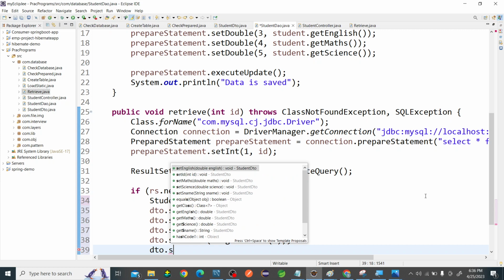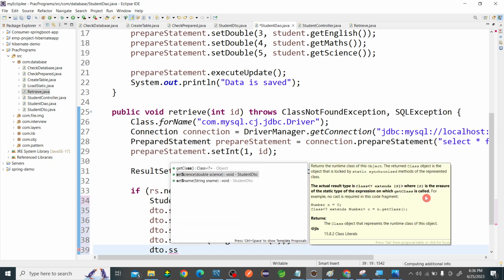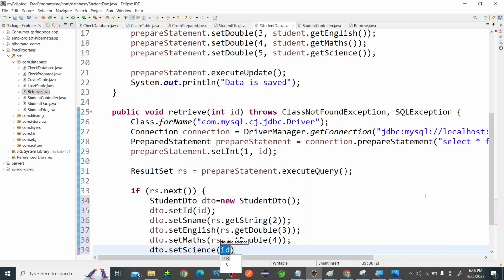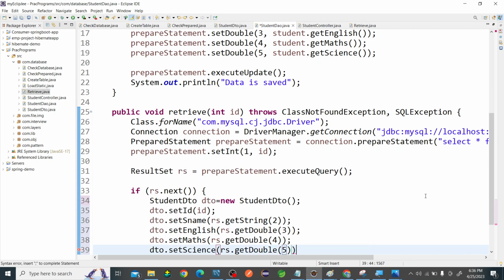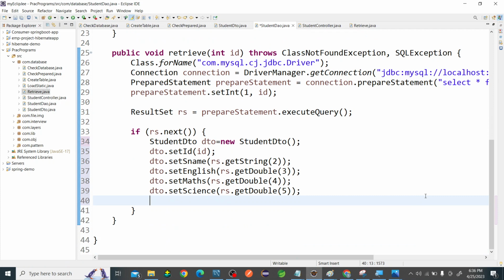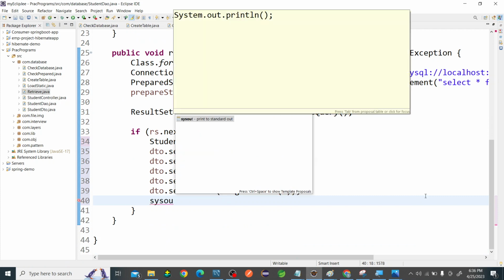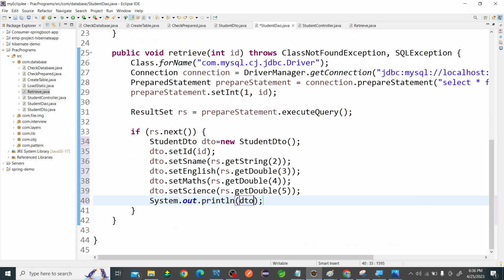DTO dot set science, rs dot get double, index number 5. Then I will print sopln DTO, so I'll get it in the form of an object. Very simple. I just pushed rs dot methods inside the setter methods of the student DTO object.